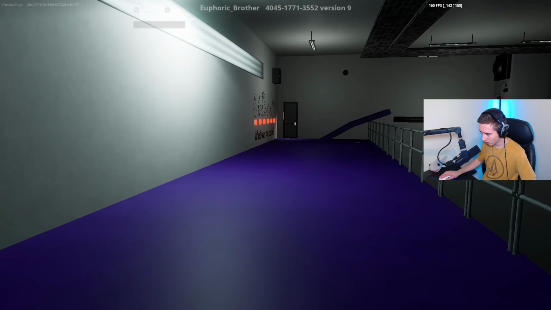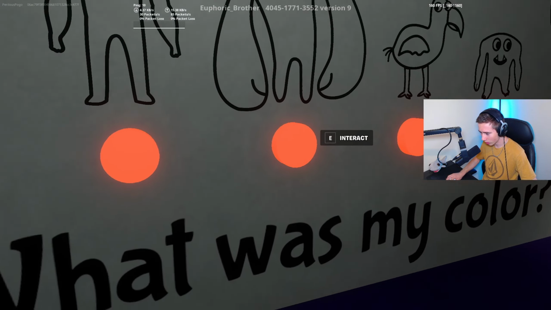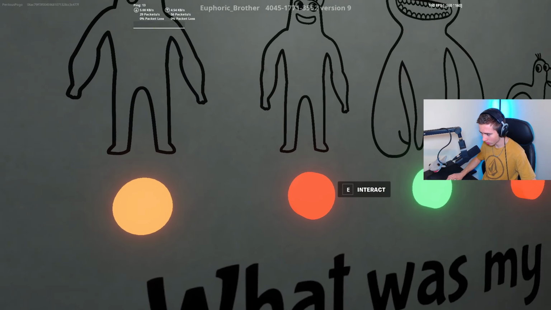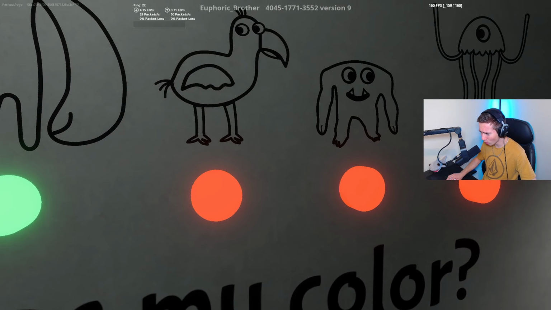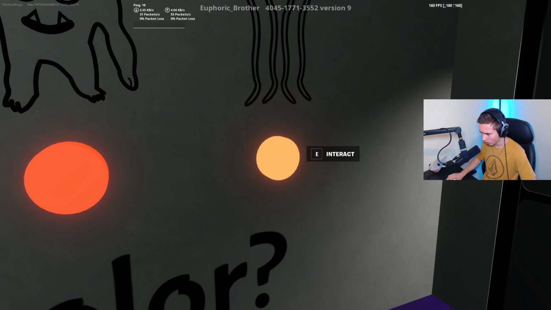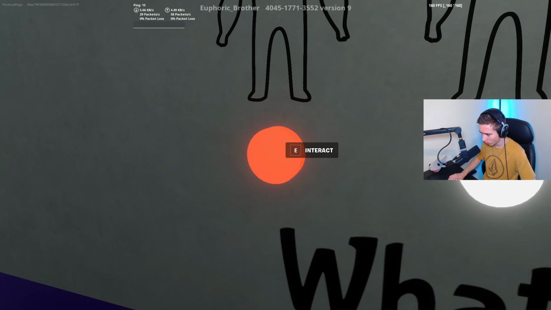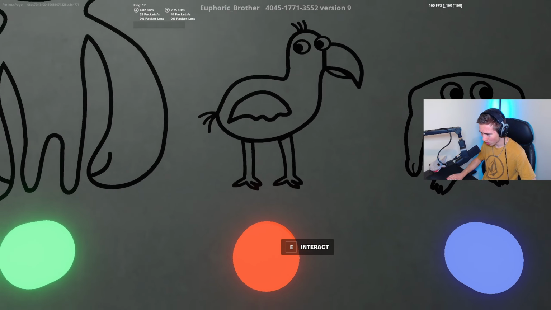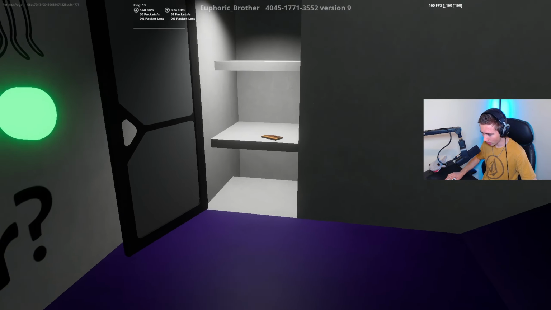Okay. What was my color? Okay, well, you're green, obviously. You're red, so I guess you stay that color. You're pink, if I remember correctly. Dude, I keep going past pink. Okay, you're pink. But you're pink, too! You're orange. Wait, is there a red and an orange? Hey, that's red. What color are you? Blue? Oh, we got it. We did it! Yo!